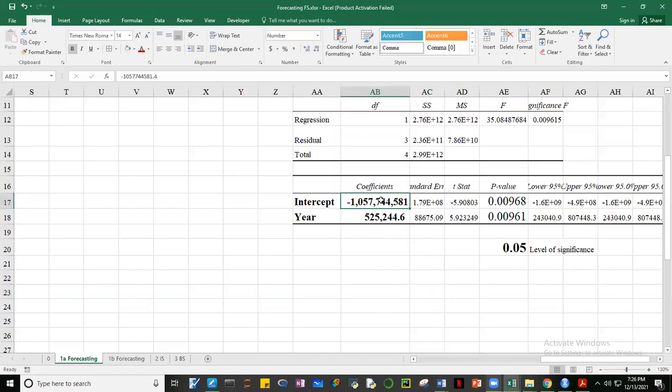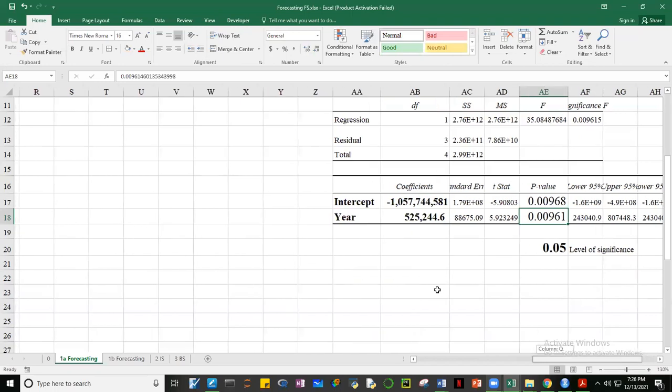How about yung intercept na to? P-value is 0.009, also less than 0.05, then statistically significant din siya. However guys, just a caveat, yung intercept, whether its p-value is less than 0.05 or not, still the practice is we still use this in order to predict our dependent variable sales. Okay, so ito walang whether this is statistically significant or not, gagamitin pa rin natin itong intercept. Pero si year guys, pag hindi statistically significant yan, hindi natin pwedeng gamitin yan sa equation natin. Okay? Ano equation yan?